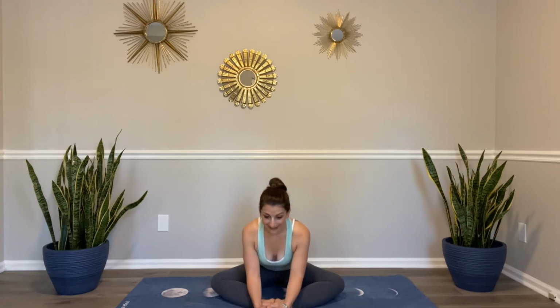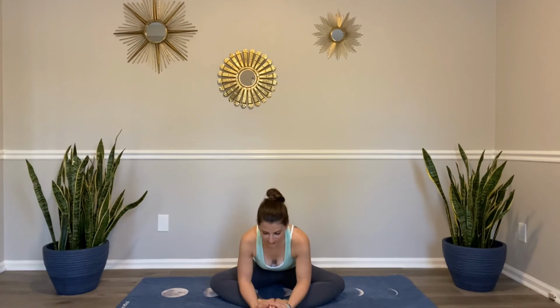Paying attention to that inhale and that exhale. See how full can you make your inhale? How much can you fill up? How slow can you make your exhale? Beautiful. Taking 3 more full breaths here in your butterfly. This is also called bound angle pose. So butterfly, it's more of a yin term, but I like using those terms for our spring practice. Our legs are like butterfly wings.